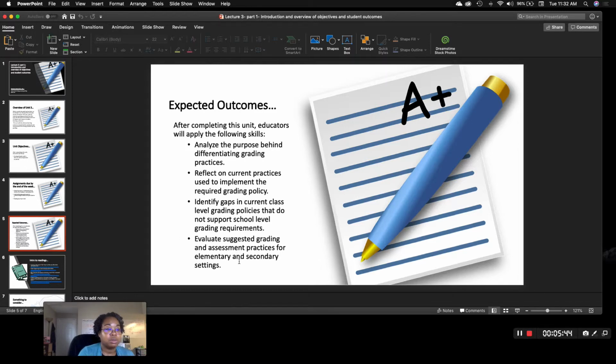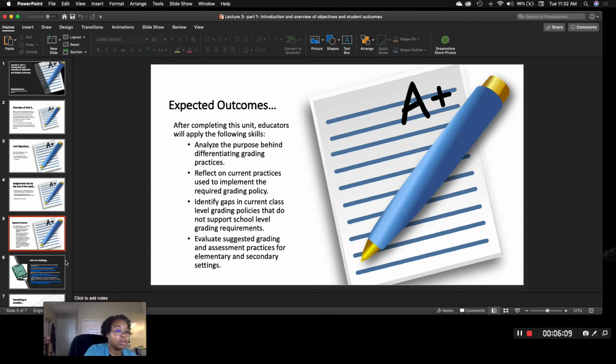And you should be able to evaluate suggested grading and assessment practices for elementary and secondary settings. So at the end of the day, because this is a project check-in too, this module encompasses all the things that you need for your midterm project. So don't feel overwhelmed with the expected outcomes. You'll be able to achieve all of these outcomes when you complete the last part of the draft of your midterm.